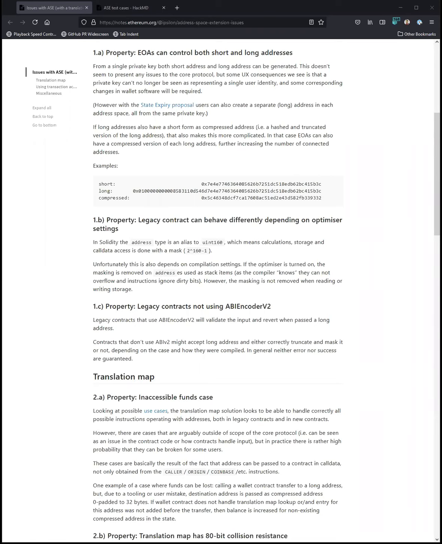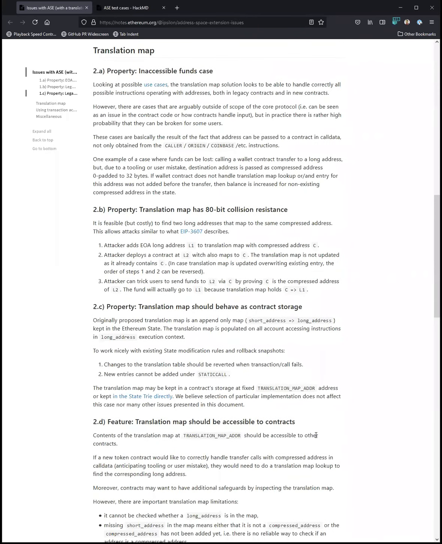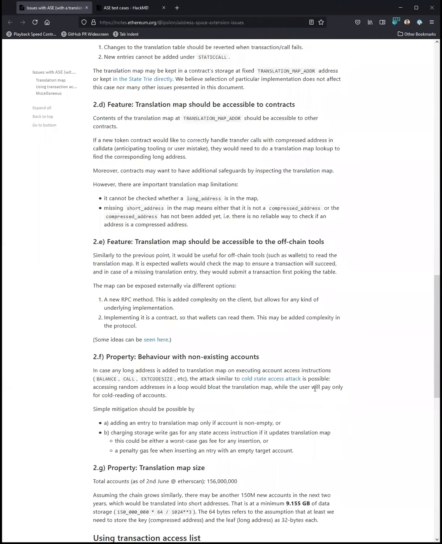Yeah, I think we only have 10 minutes. Sorry, Micah, do you want to go very quickly? I'll try. Could we include something in the transaction that is very vaguely similar to an access list, where we basically say, hey, when this address is looked up, return the compressed address in this transaction? One of the points is using a transaction access list instead of an in-state translation.